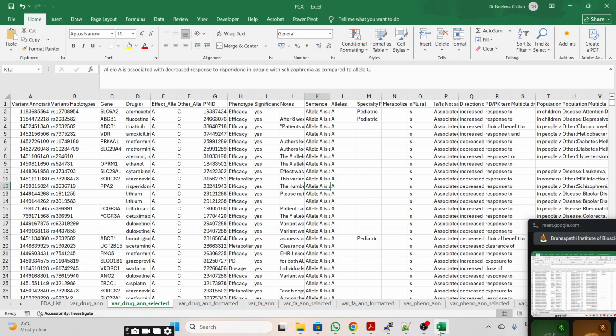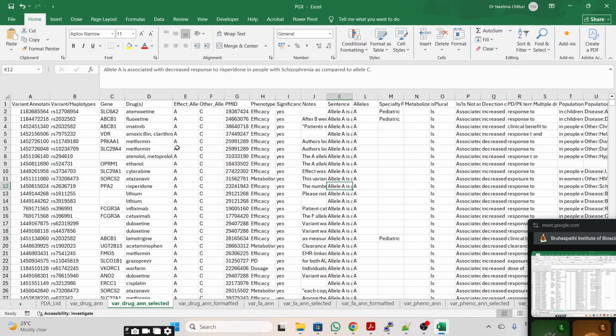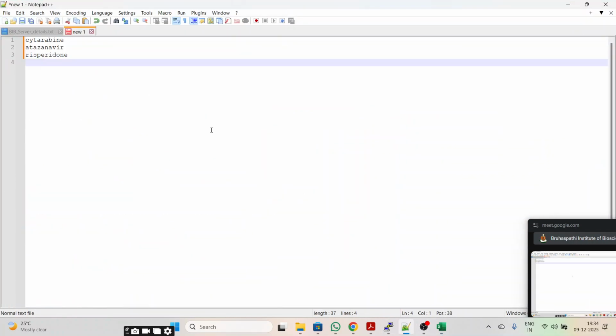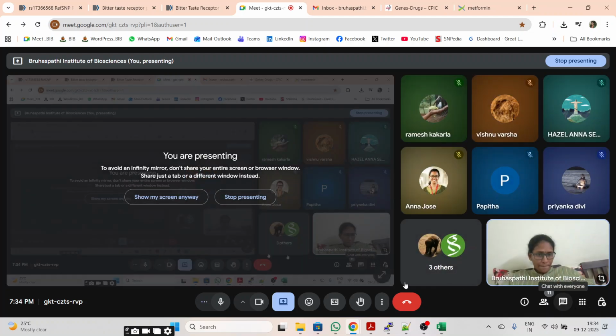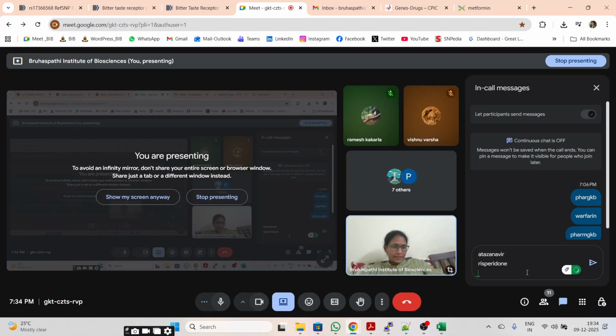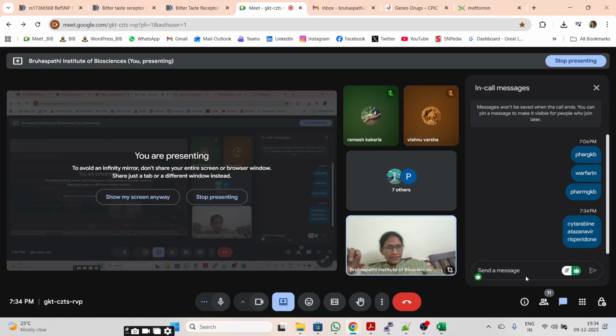Okay, so because we have attended this, I will give you a set of drugs. So please try to identify the variants for these three. Which one you would give and why? Okay, please copy it in the chat. I am pasting it in the chat. And send me it in a notepad. On these three drugs, which are the mutations? Why did you select? Okay, why is the most important part?